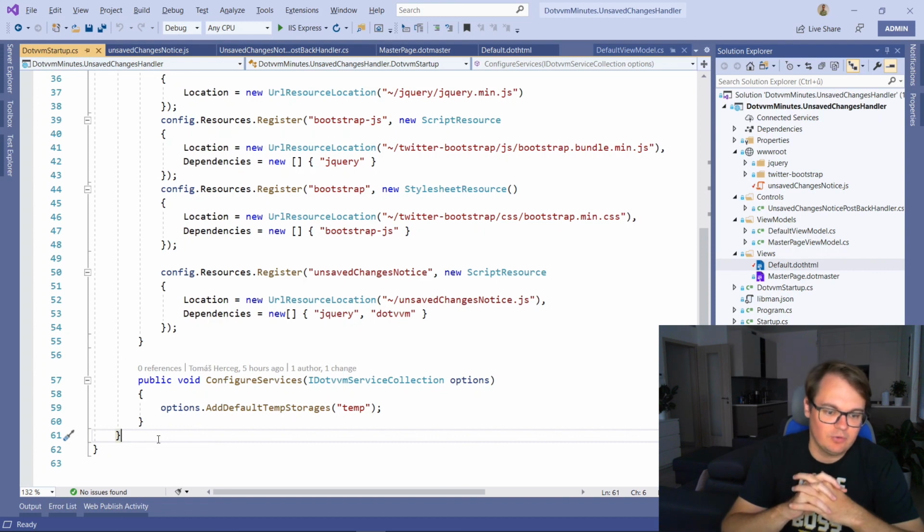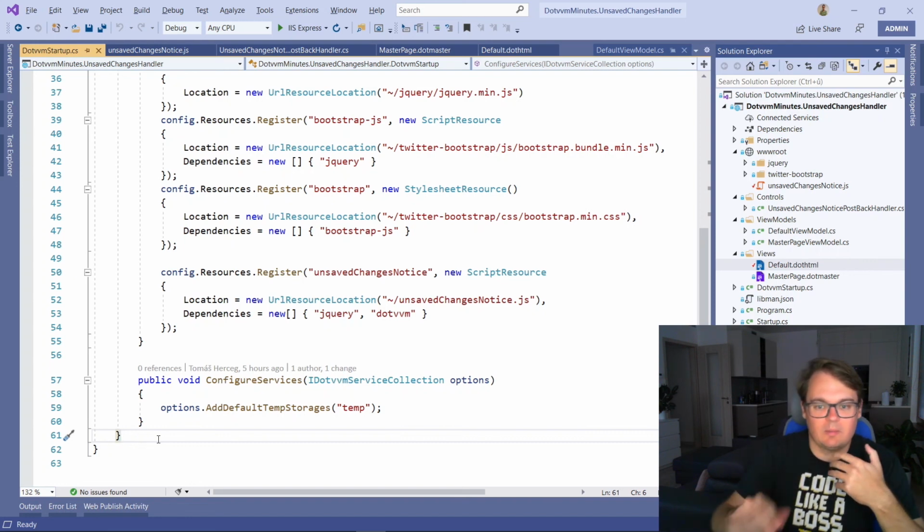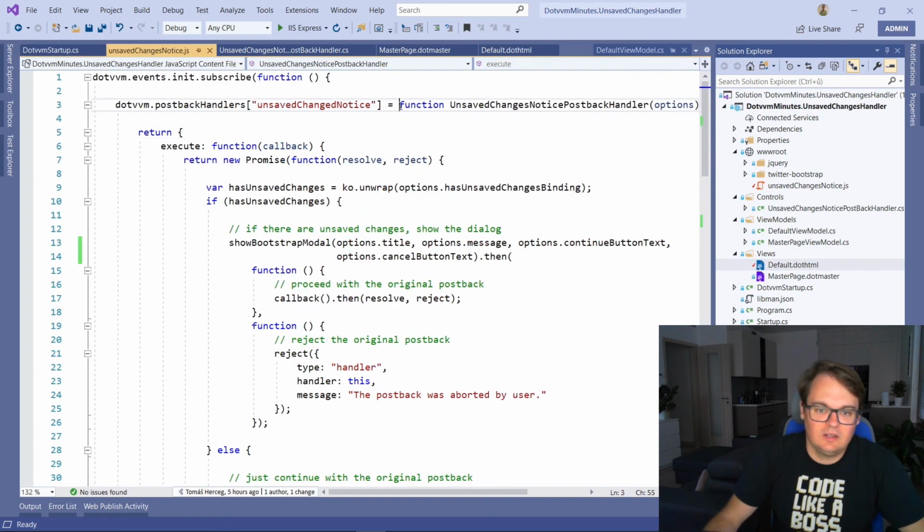We have improved the error handling, we have fixed some issues in it, and we will also create a generic TypeScript version of the postback handler, which should be a little bit easier to implement than this postback handler I have right here. In JavaScript you cannot use all the nice language features, or if you want to use them, you would need to use some Babel or Rollup or some other tool to convert them to be compatible with all browsers.